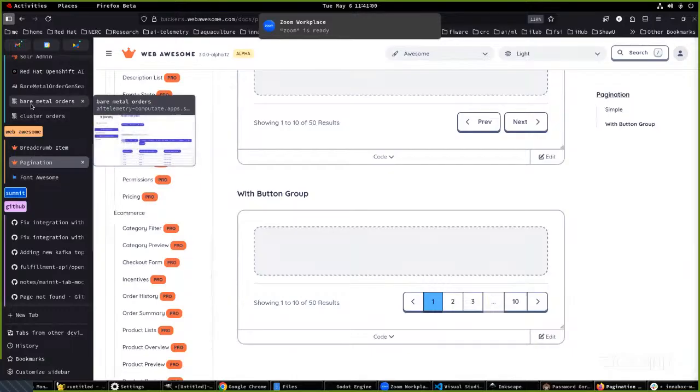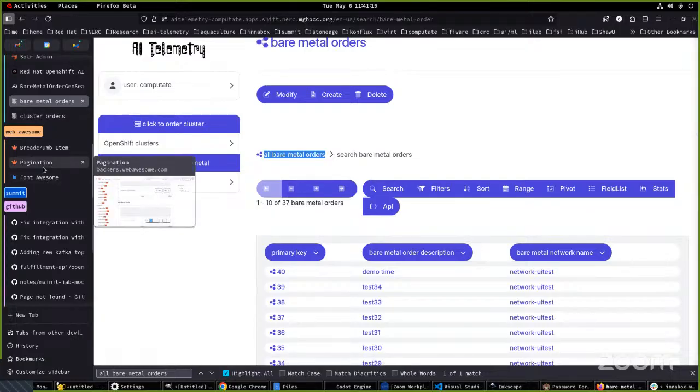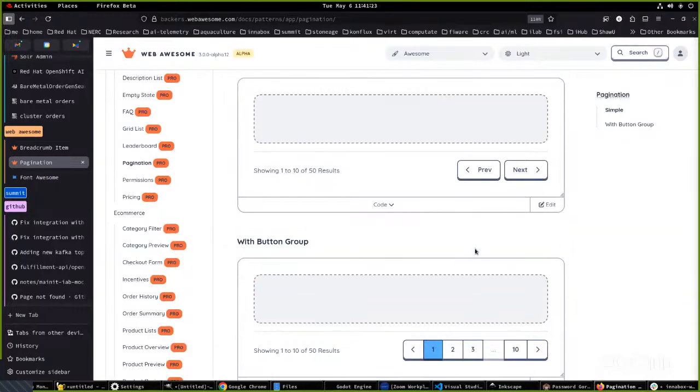What we're doing is we have a previous, we have a next, we have an increase results, decrease results. I'm thinking maybe we could do it like this and we could say previous, next, less, more.